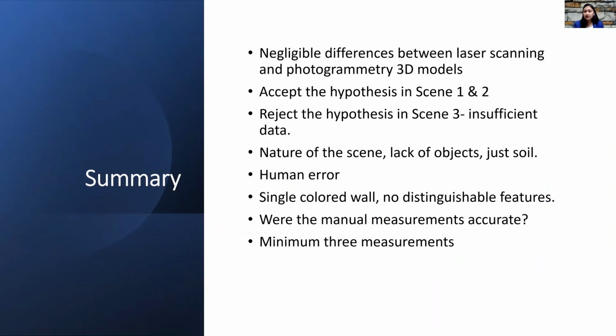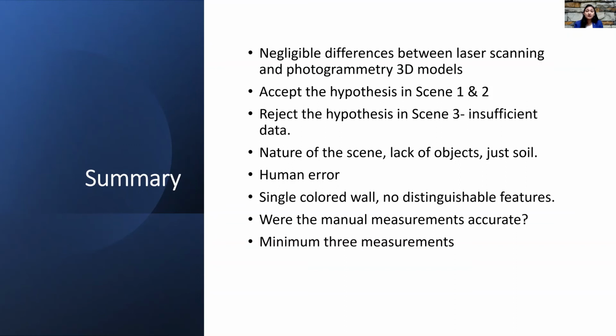Summarizing my study, scenes 1 and 2, being indoor and comparatively smaller, gave me sufficient data to work with. Still, we need to work more on the accuracy levels. We are still not close to the 6.35 mm levels that are accepted by the courts in the UK and US. So that's why we need to do more work on these data.